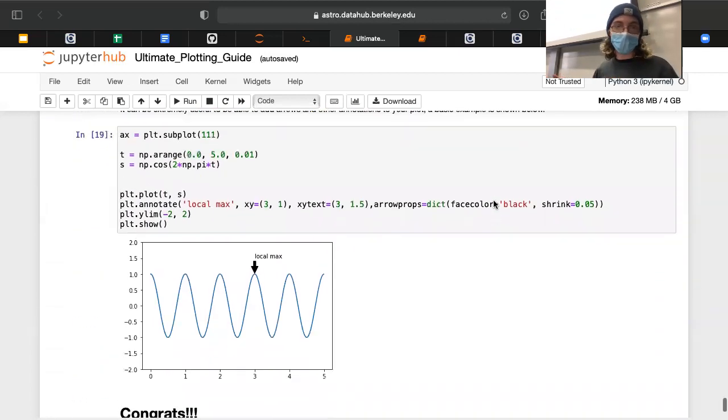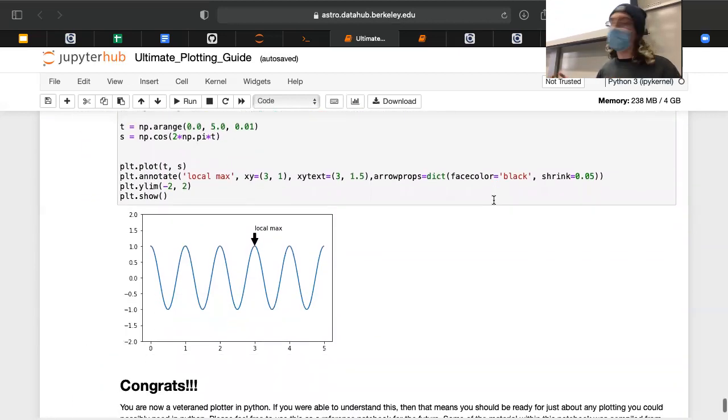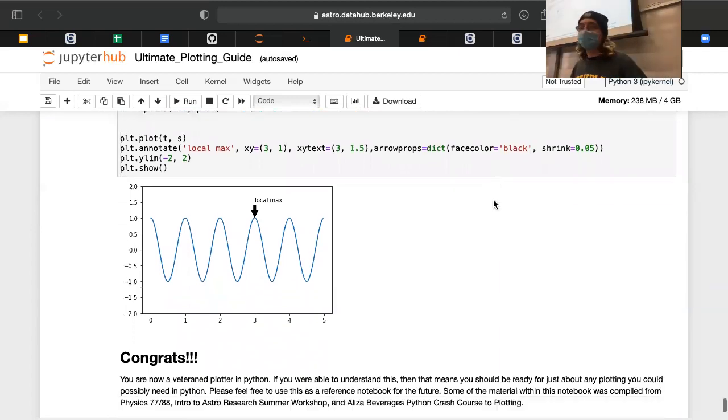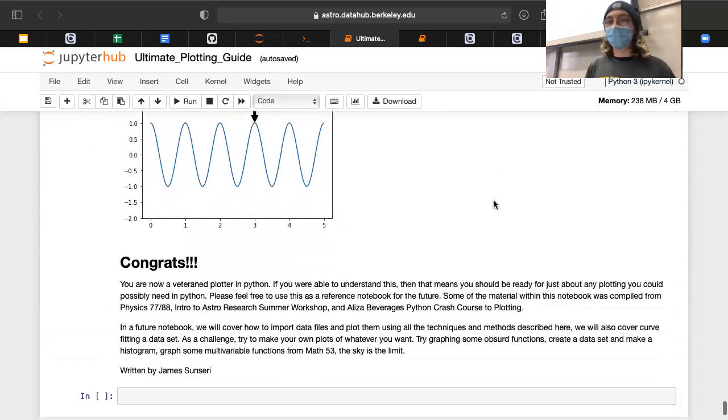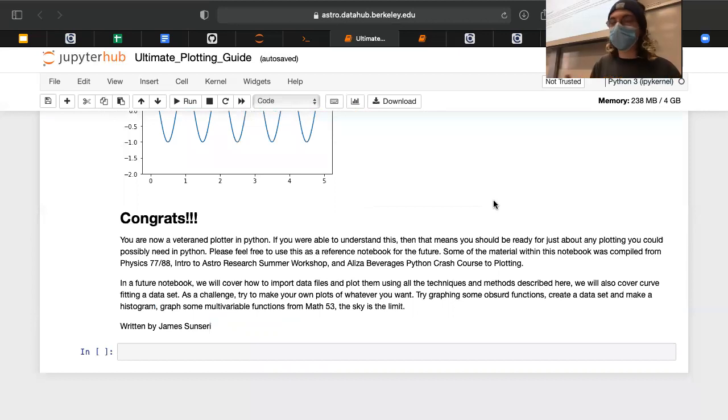Contour plots, like I said, how to put arrows on top of it and little text boxes if you want to write some stuff. So it's all there for you. All that good stuff. It's a good reference. So I encourage you, whenever you're going to do plotting, maybe open this up in a tab next to you and just have it for reference. It's really good. It'll help you with homework.